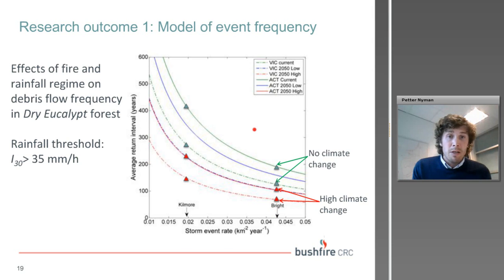And then we can play around with climate change, for instance, and say, if we change the size of fires, how is that going to influence the rate at which these events occur in the landscape? By adjusting the fire frequency for a high climate change scenario, we can see here that your frequency ends up being much higher as a result of more frequent fires. So it reduces by about a half. You get twice as frequent events with climate change impact on fire regimes.